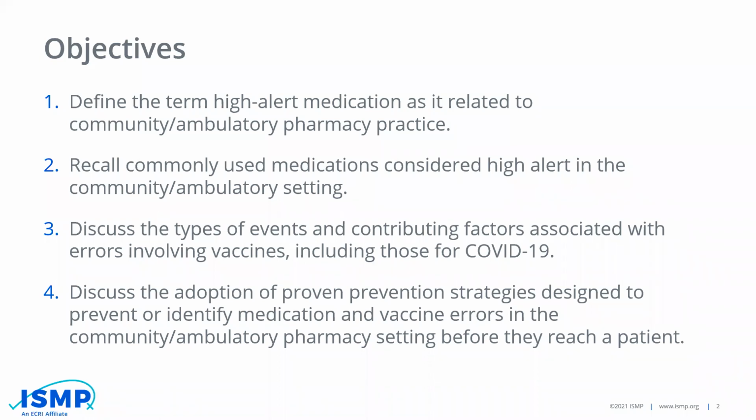Before we start the program, let me go over the speakers for today. First, again, I'm Matt Grissinger. I'm the Director of Error Reporting Programs and started at ISMP in 2000 as a fellow. I'll be followed by Mike Cohen, who is the president and founder of ISMP. Mike is the co-editor of the ISMP Medication Safety Web publications that reach millions of healthcare professionals in the US, regulatory authorities, and professionals in over 30 foreign countries. Mike also is the chairperson of the International Medication Safety Network, an international group of experts leading medication safety experts in more than 25 countries. He's also served terms on the US FDA Drug Safety and Risk Management Advisory Committee, as well as the Non-Prescription Drug Advisory Committee. He's a current member of the USP Expert Committee on Labeling and Nomenclature.